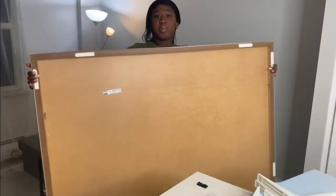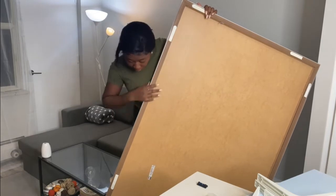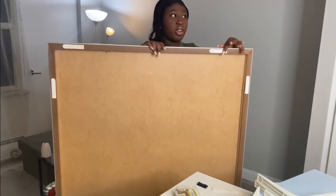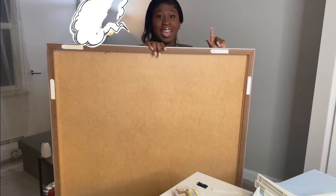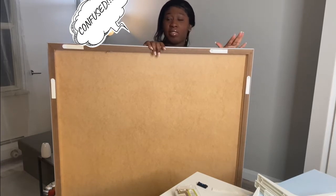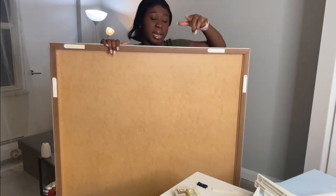Guys, in my previous apartment, I did hang this up on the wall using the same command strip. That's why I know it works. I put two on each side, and I had it at the other apartment from February till now, so about 8-9 months. Yeah, 10 months actually, because we're in December, so yeah, 11 months, my bad. From February till December, 11 months, and it's still very firm. So I'm just going to reuse this and just put the other side on the wall.